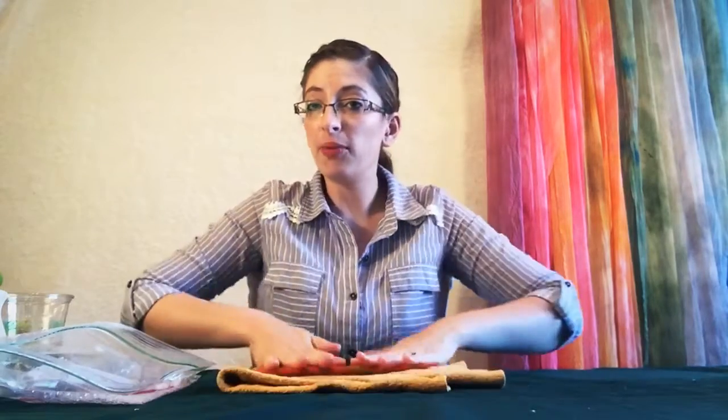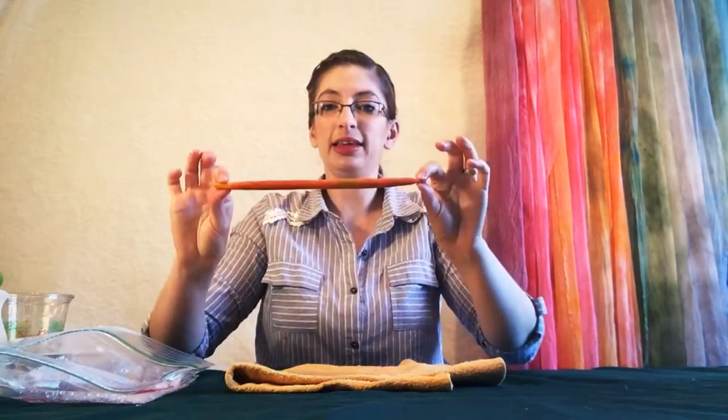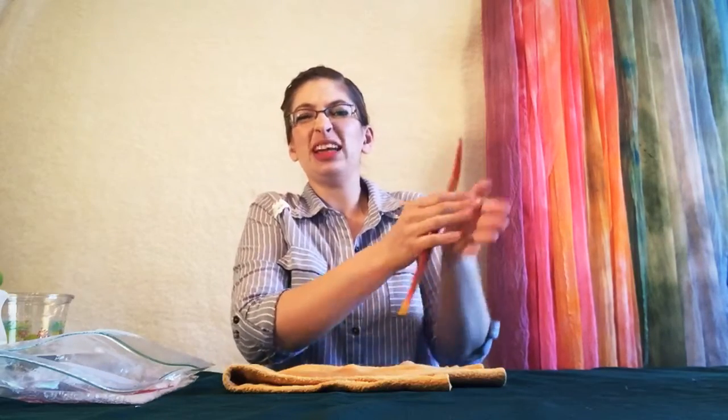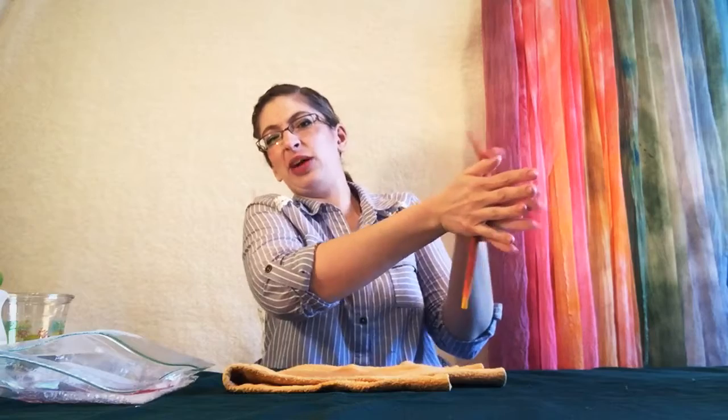This will help to firm up the wool and make it a little bit denser. So you can see it's shrunk a lot from what we had in the beginning, but we are going to continue doing a little bit more rolling to make it a little tighter. When you've rolled it on the towel, that's helping to remove a little bit of the moisture. You can also roll it in your hands like this, but make sure it's not too wet because otherwise you'll be flopping water around.